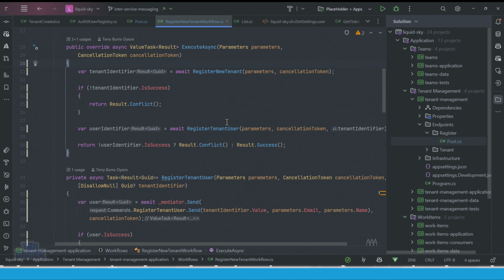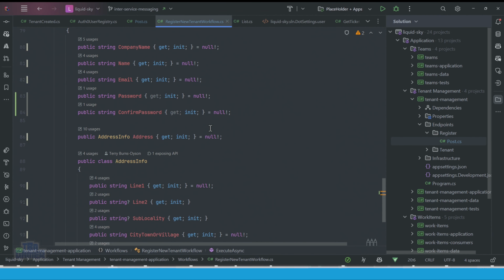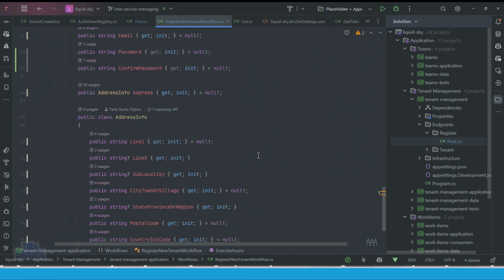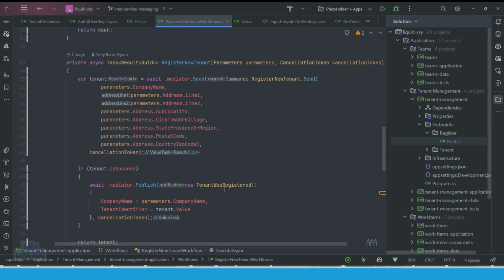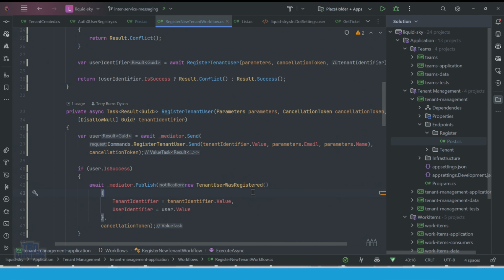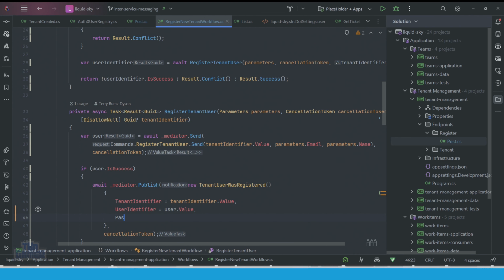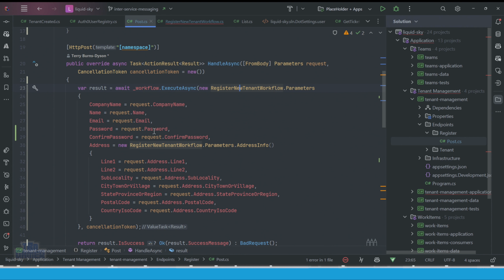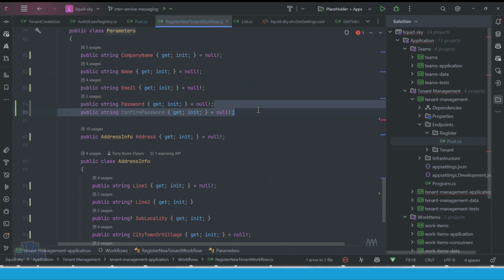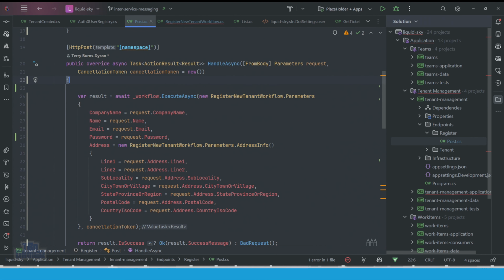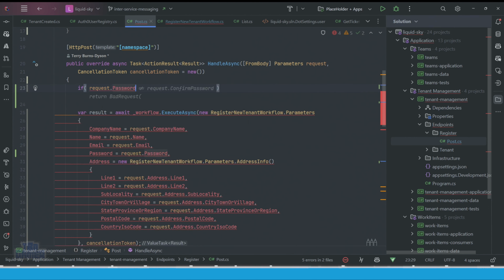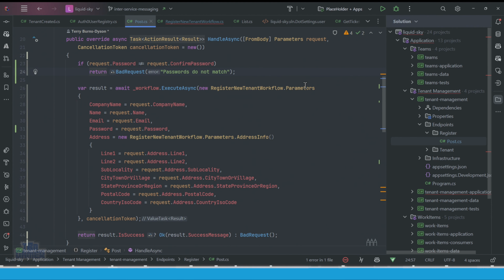I can also put a guard in here now to say if the passwords don't match, then return if I wanted to, which means that this workflow is reusable overall. Whether that's a thing I want or not, I don't know. The challenge here is, it's a local event, right? User dot password, request parameters dot password. I would guard them. I wouldn't pass that down, because this would be confirmed at this stage, right? So, if request dot password not equal to confirm password, passwords do not match. We just guard that out there, not make it a concern of the workflow.